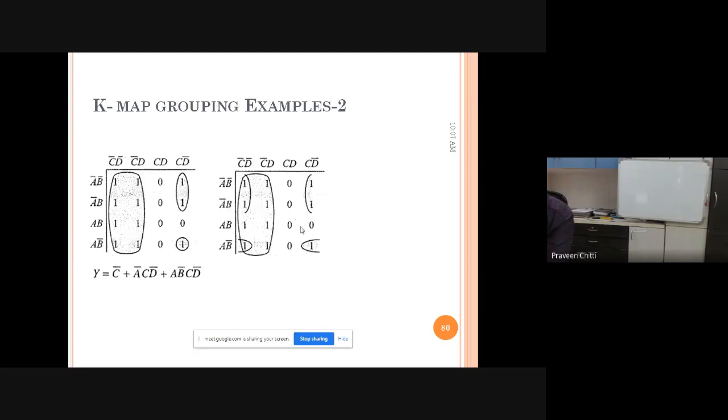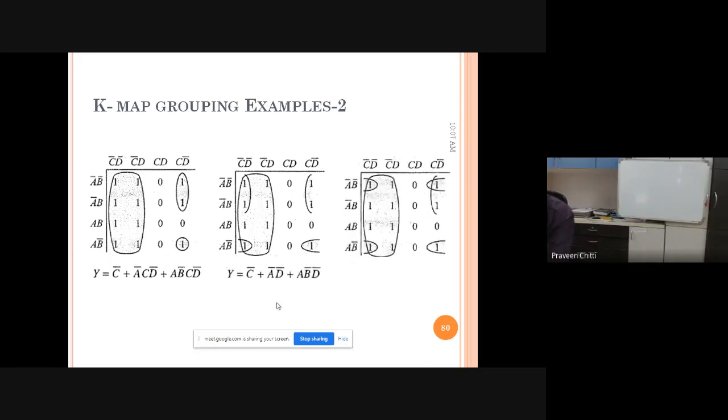Actually, this is not the correct way, but if you find an isolated one, you should do it like this. Forming a pair like this is also not correct. Instead of a pair, you can go for the octet. You can see there are 3 different solutions for the same problem given here. I'm not saying that the first one is wrong or the second one is wrong. The first one is also correct, the second one is also correct, but they are not the optimal solutions, whereas the third one is the optimal solution. So you can see here how grouping should be formed. Here this one and this one are actually just missing. Here also you have what is that?